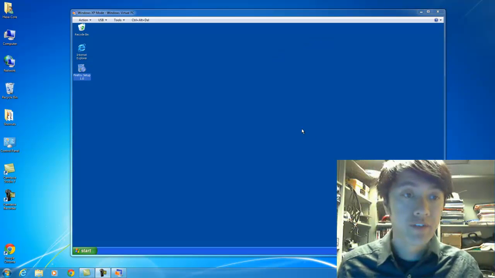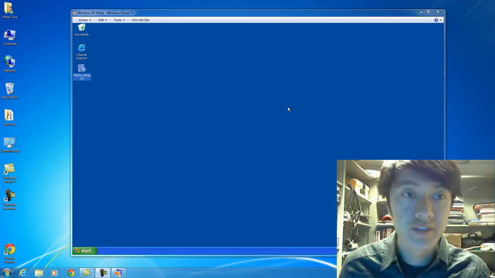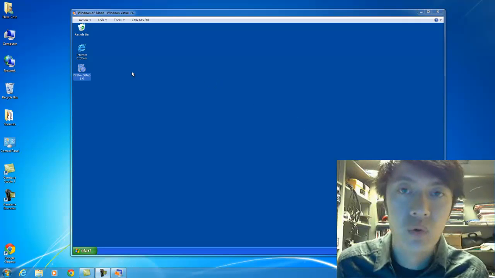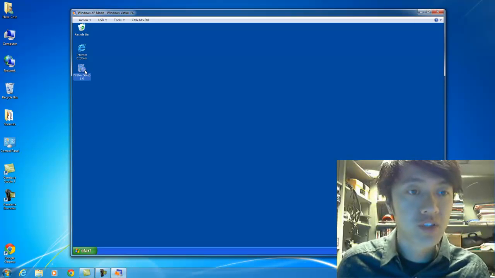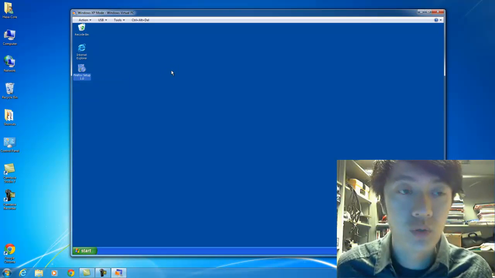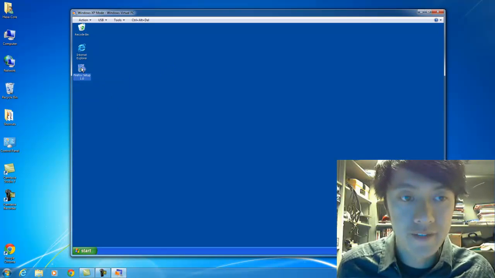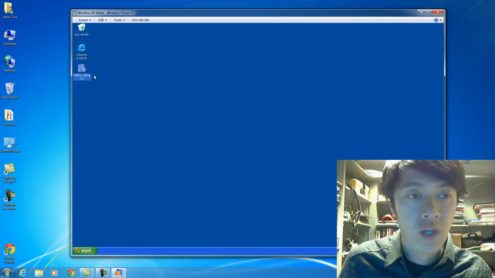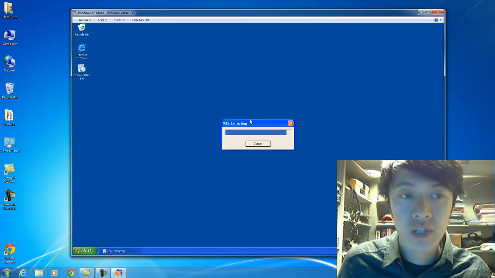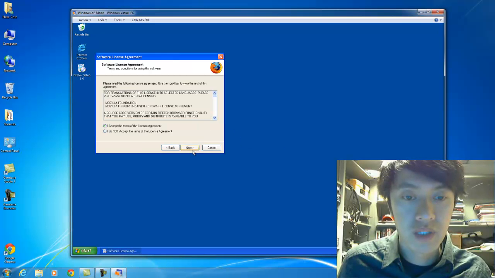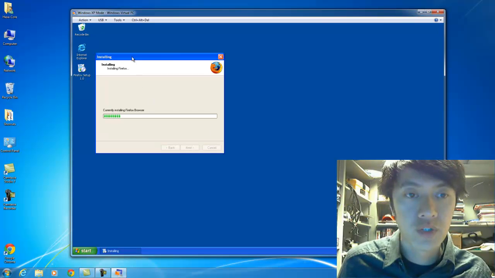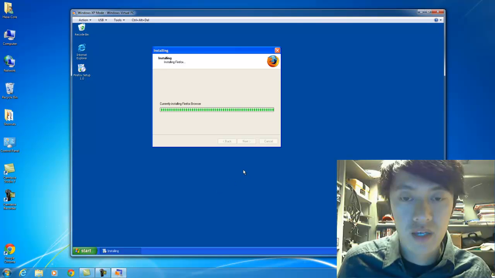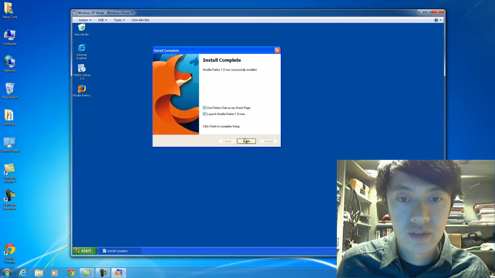All right, so we're back. Everything's been all set up, all said and done. Didn't really take a whole lot. I didn't really have to do anything either. You just have to sit there and wait and let it start up. So I've got this old Firefox 1.0, good old Firefox 1.0, that doesn't work in Windows 7. So I'm going to go ahead and install it now into this Windows XP environment. Everything pretty much works just like Windows XP. And we'll sit here and wait. And it's done. Let's just click on finish.